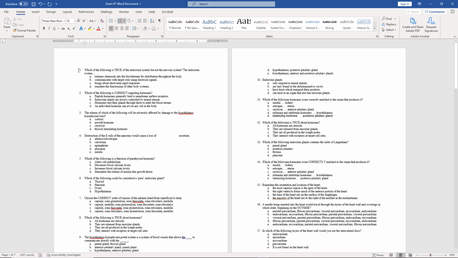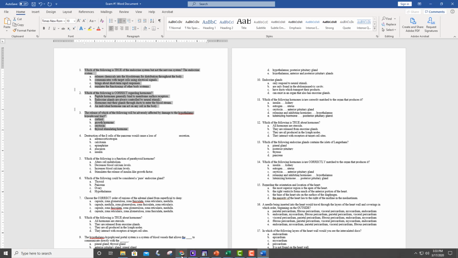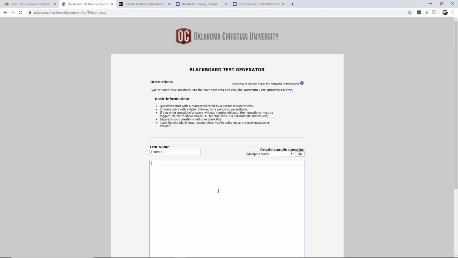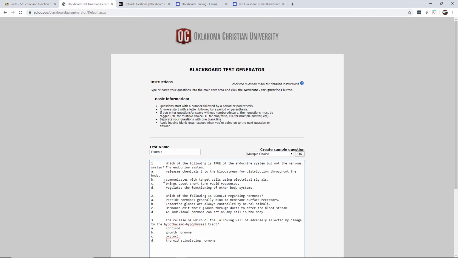Now, I could copy these and just paste them in and do it in the third-party program. So, for instance, I could copy this. Let's copy the first 4, for instance. Actually, I'm just going to do the first 3. And I can Control-C copy. I'm going to clear the test questions here. I'm going to paste, Control-V, and now I can go and add an asterisk in front of the correct answer. Alright, and so as I do so, I'm going to do it here. Let's see. I'm indicating the correct answer in each one of these.